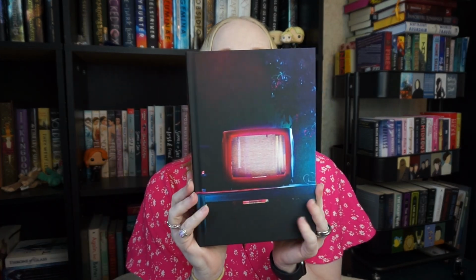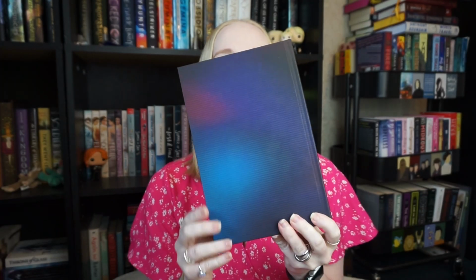Next, I have Home is Where the Bodies Are by Geneva Rose, and I believe this is just a first edition printing, so it just has these blood red sprayed edges around it. I love this cover so much. It is one of my favorites. I almost forgot to mention, this book also has a beautiful naked hardcover, and it is this with an old-fashioned TV, and it just has some different coloring on the back, but this edition is so beautiful, and the naked hardcover is also very buttery, which is a nice feeling.